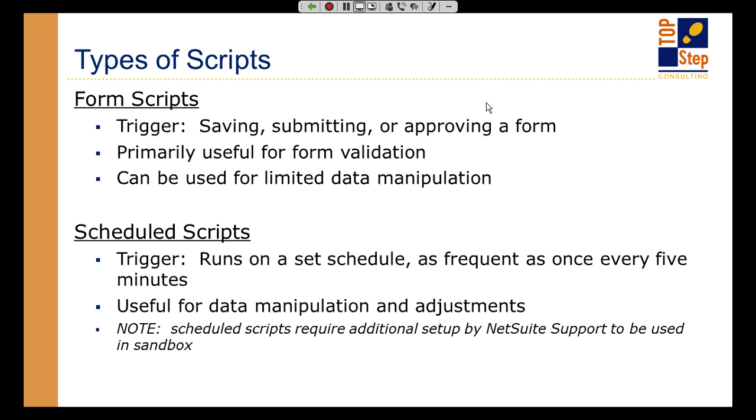Similar to those of you who know about sandbox capability, it natively does not send emails, right? That functionality is turned off, but you can ask NetSuite to turn that on. Of course, there's always a big caution with that because you don't want to confuse production emails with sandbox emails. But it is an extra step. So if you are going to try out scripting or have been frustrated trying to get your scheduled script to run, it's probably because the feature isn't fully enabled yet in your sandbox.